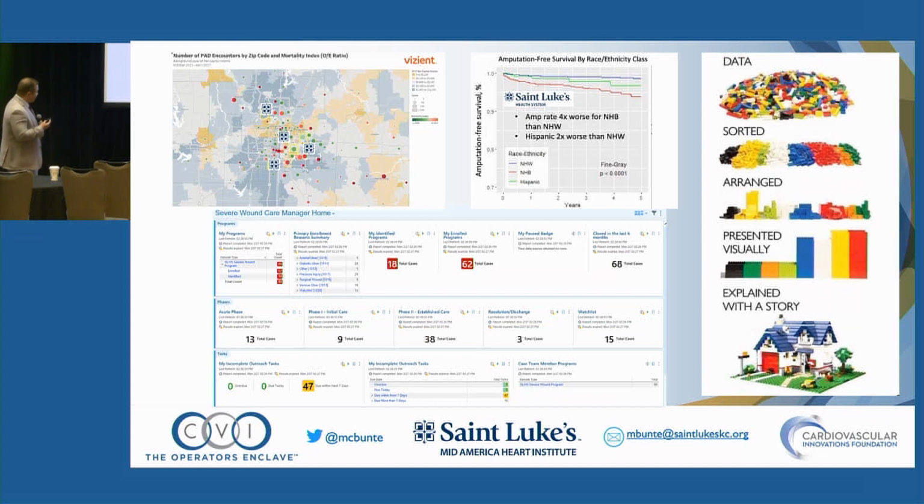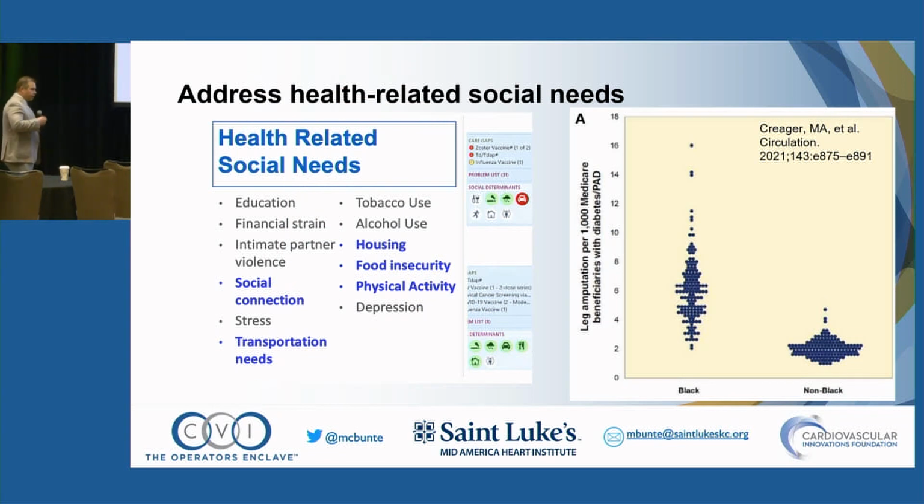So part of our story is we went to our local administrators and said, this length of stay and 30-day readmission is kind of the ROI. Give us some resources. So we've now built tools to monitor and manage this population. And we have this quarterback, so to speak, this chronic wound care coordinator that is monitoring and measuring in real time, addressing both the clinical shortcomings as well as the health-related social needs. And I think this is where you start to take all this data and explain it and tell a compelling story. And so it is only through this kind of work that you can address these health-related social needs.